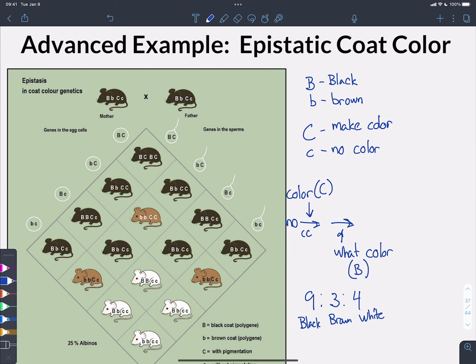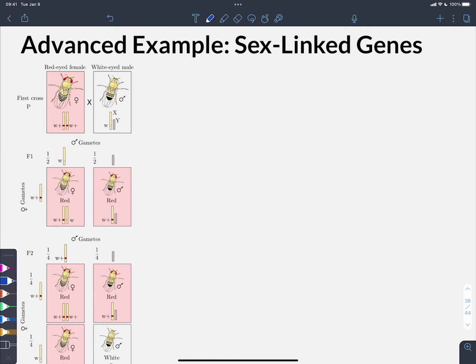And that's all because of the way that these genes are interacting with each other and the overall determination of what your color is going to be. So again, we see that changing the nature of the interactions from something different than just basic Mendelian inheritance has pretty interesting impacts on the overall distribution of alleles. Other examples of non-Mendelian situations involve linkage. Linkage refers to the connection of particular traits to particular chromosomes. Genes that are on a particular chromosome are linked to that chromosome.